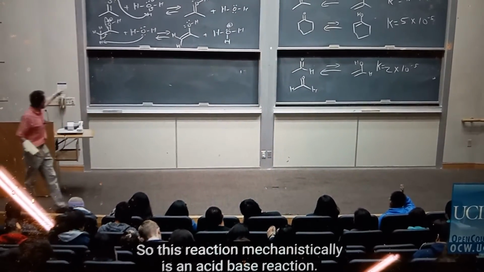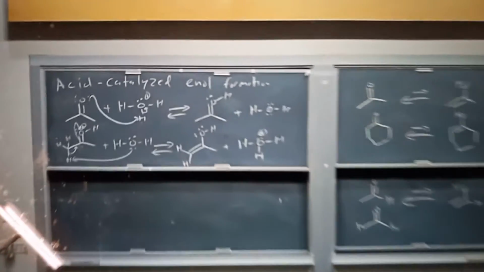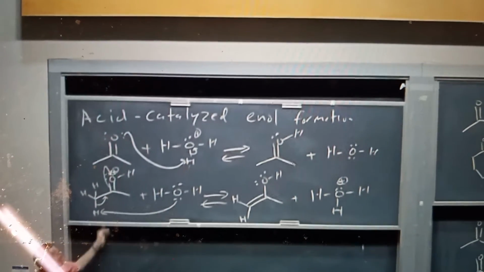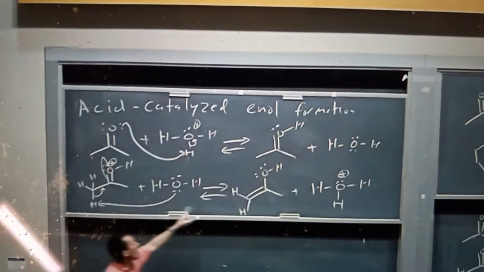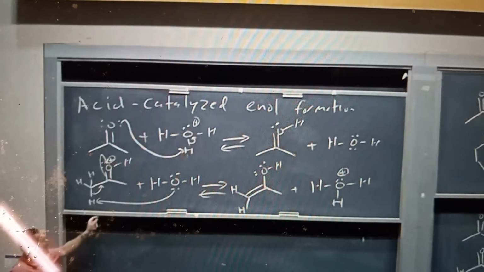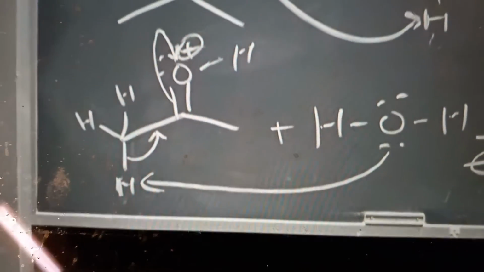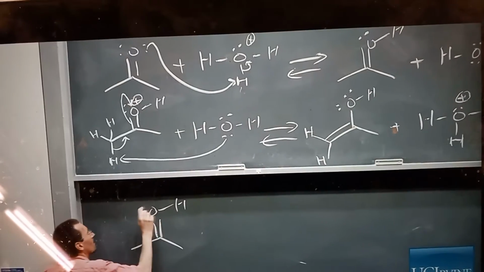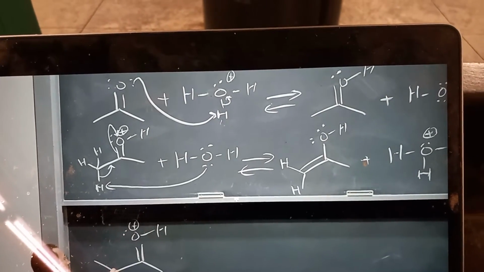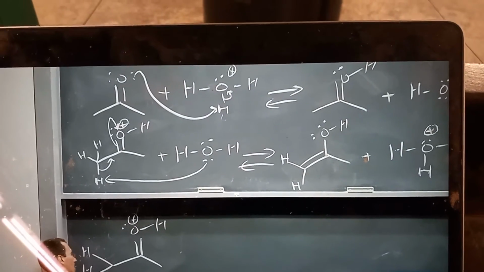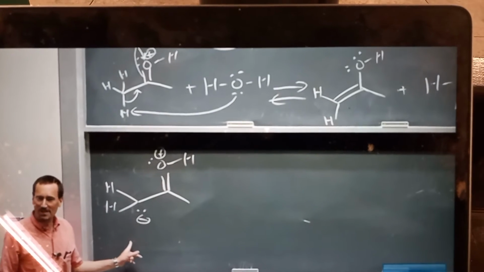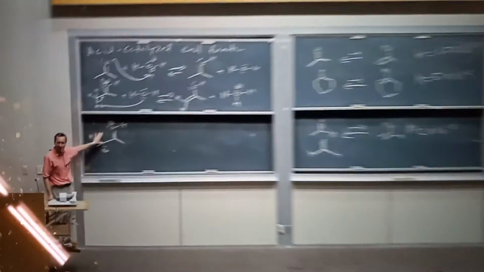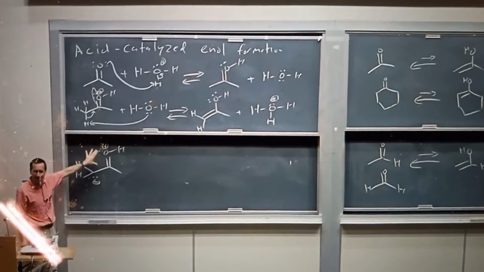So this reaction mechanistically is an acid-base reaction. And the only thing that's maybe surprising or confusing to you is the fact that we're continuing to push our electrons all the way up. Now, technically, I could go ahead and stop at this point. But of course, if I stop at this point, I recognize in my mind's eye, well, this is a really, really funny resonance structure, a really unimportant bad resonance structure.